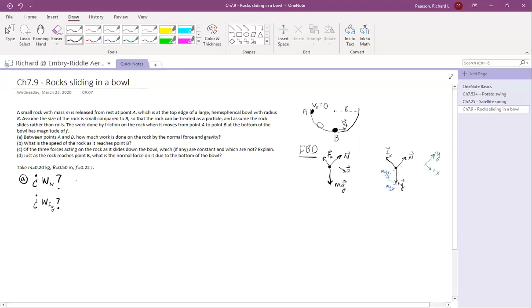If we want to identify the work done by, for instance, the normal force, work is defined as whatever force we're talking about, dotted, and that's a vector, dotted with the s vector, the displacement vector, the vector that shows the direction of its motion. So in particular, we're looking at the normal force dotted with the s vector. At this particular point in time that we've chosen, what direction is the s vector? Specifically, it's in the same direction as our acceleration, right? But that changes as we go down because it is circular, so it's going to adjust and change. But guess what also is adjusting and changing?